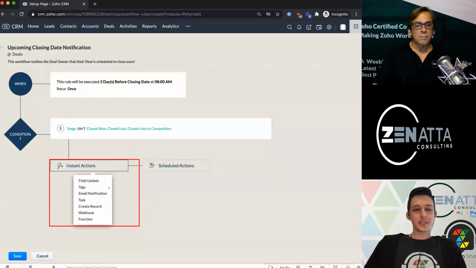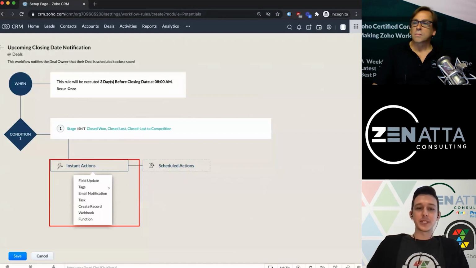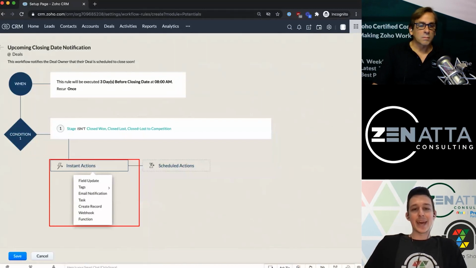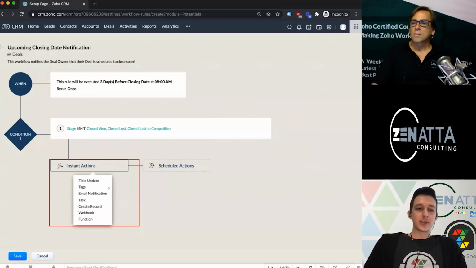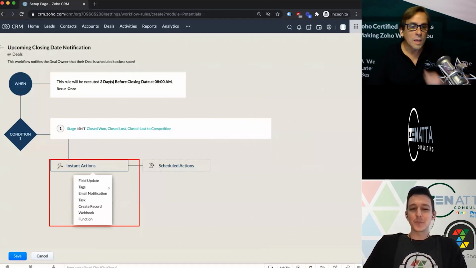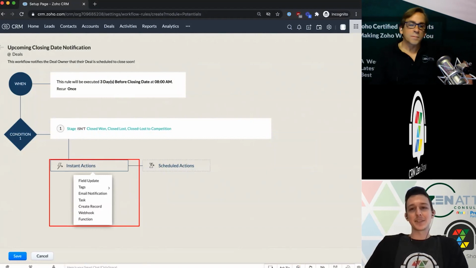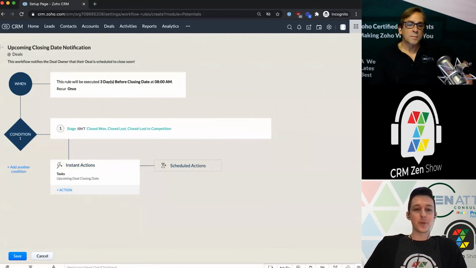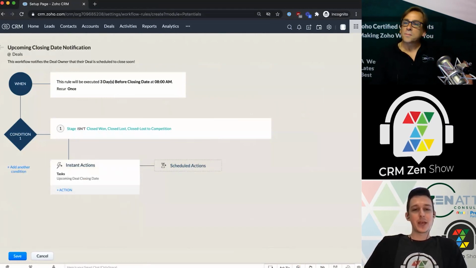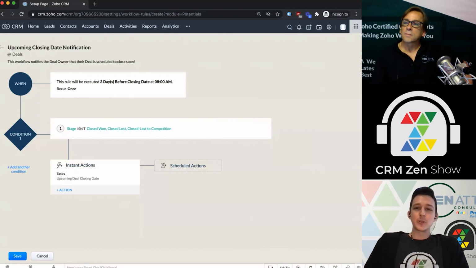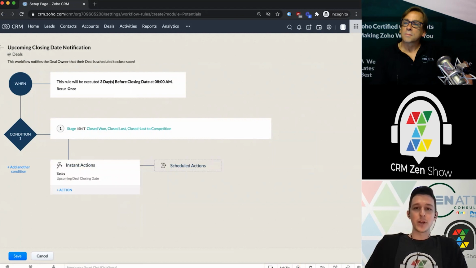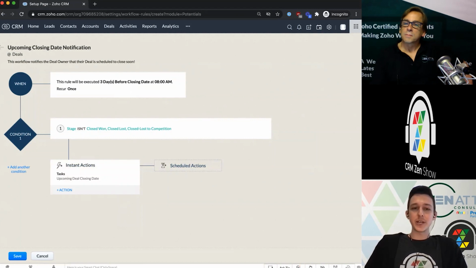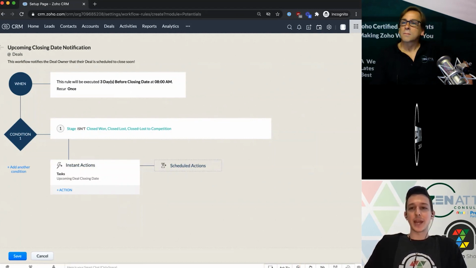Then once we click next, it'll save that little criteria there, and we can go ahead and add our action. Now, Brett's going to cover all of these in detail later, so I'll skip past that a little and just say that we're going to add a task for a notification that our closing date is coming up. And so this right here is the most basic way that you could set up a workflow, right? We have one trigger, one little criteria, and then we set up an action that happens as long as that criteria is met.